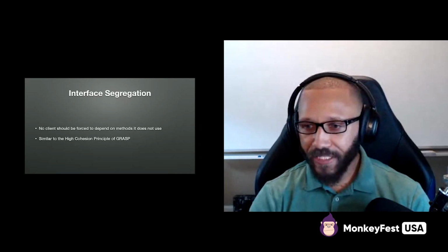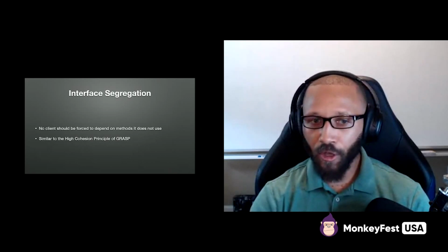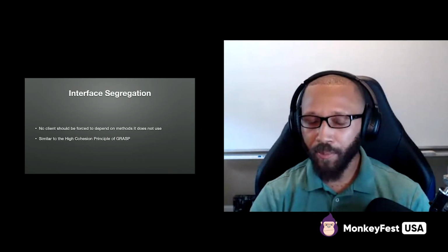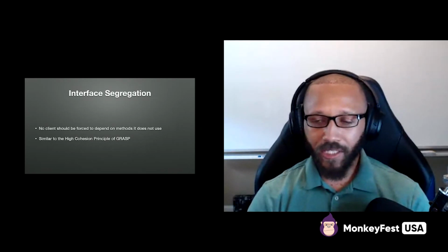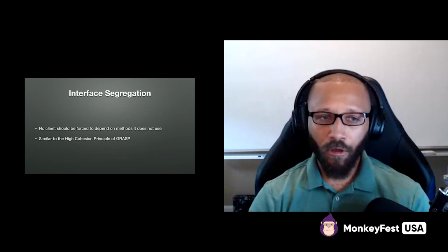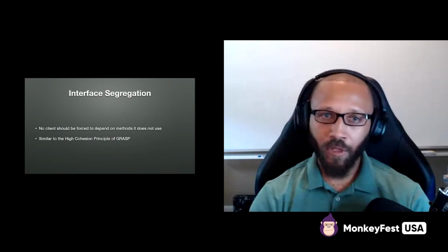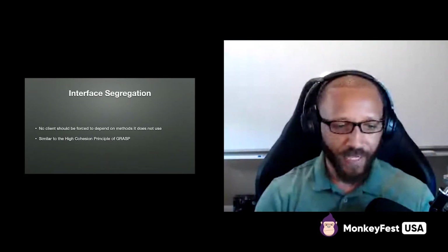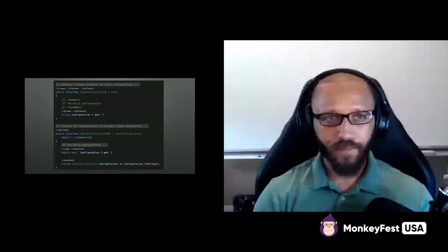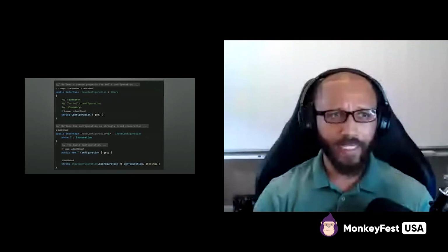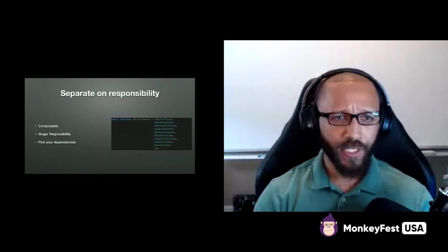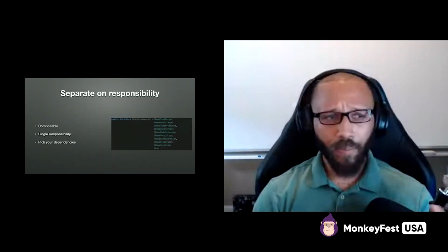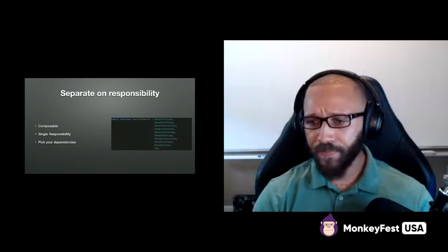Getting into the interface segregation principle, we're going to gloss over this real quickly, but we're talking about it because it's important. We're talking about the subsystem. Make the subsystem small chunks. Just like we talked about, the work should be in small chunks, the interfaces should be in small chunks. That way it makes it simple for me to implement an interface in that small chunk. So this is an example. I have configuration, and this is very simple. It declares exactly what it is, what it does, and it's a very small piece, but it's a smaller piece of a bigger puzzle.